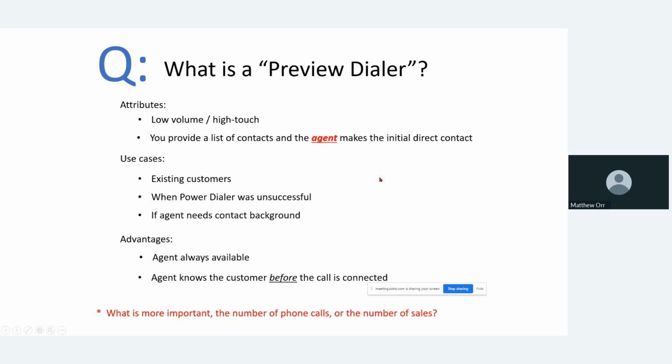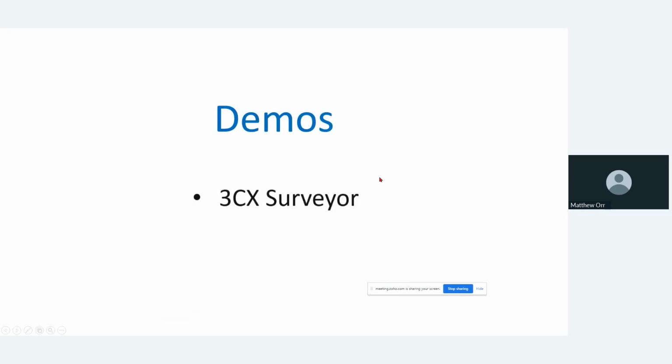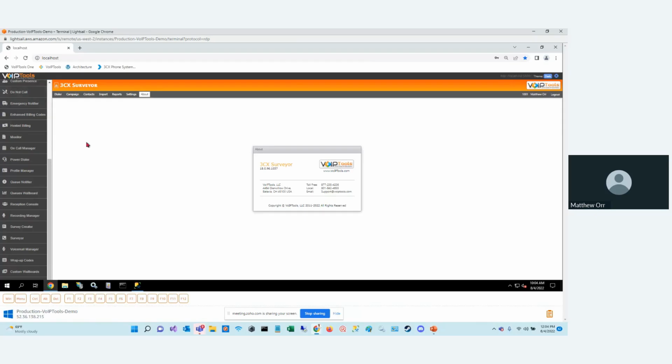All right, so we've been talking about previews. Let's talk a little bit about our preview dialer. Again, this is our Surveyor tool. This is our preview dialer. I have often said that I really ought to change the name of this product to 3CX Preview Dialer. I think people will understand what it is a lot better if I change the name. So you might find that this product in the next little while has a name change from 3CX Surveyor to 3CX Preview Dialer. But in any case, let's talk a little bit about a preview dialer. So the first thing that you would do, let me collapse this so we have a little more screen space too.